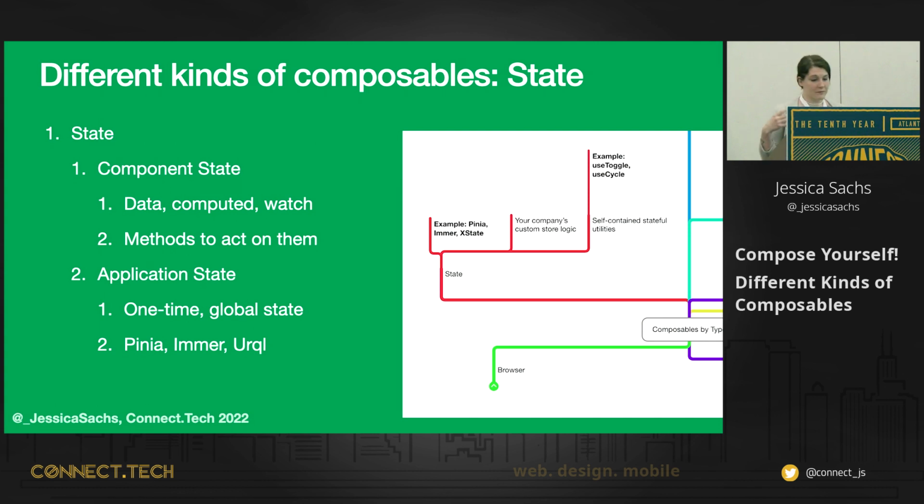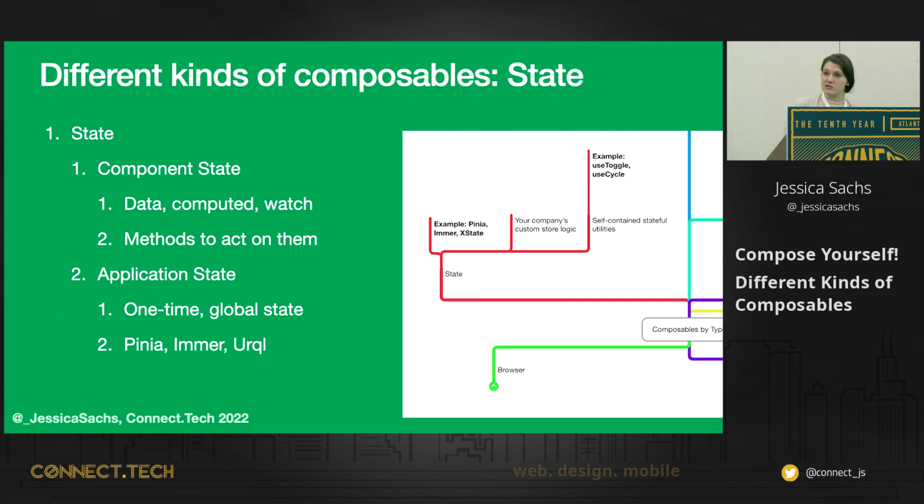So it's basically provide inject. There was a talk by Daniel Kelly, who if you've been camping in this room all day, you know, where he dives into the Pinia source code and explains to you just why it's a bad idea to write your own provide inject with a reactive object. Like he talks about all the different things that Pinia does to make it better than what you would roll yourself. So Pinia is an example of one-time global state.